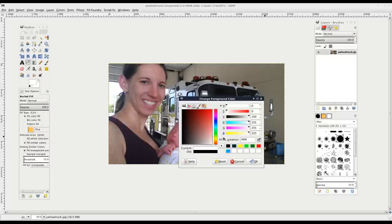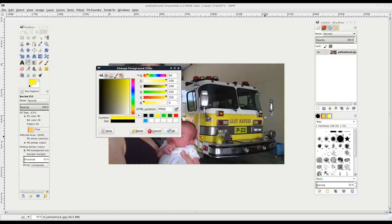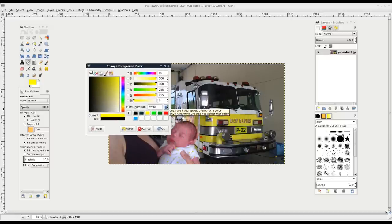So how do we get yellow? The blue bar is at zero. To get yellow it's red and green - move blue all the way down, set green and red both to 255, and this is pure yellow. In the real world we won't get exact colors because of shading, lighting, and reflection, but anytime we have very low or no blue and red and green are close in value, it's a yellow color.